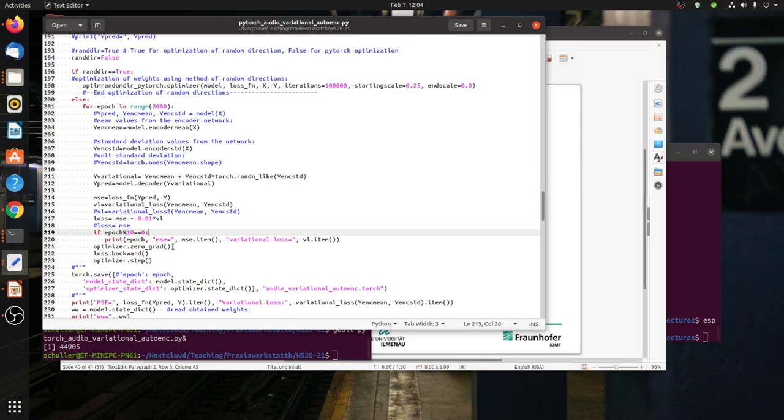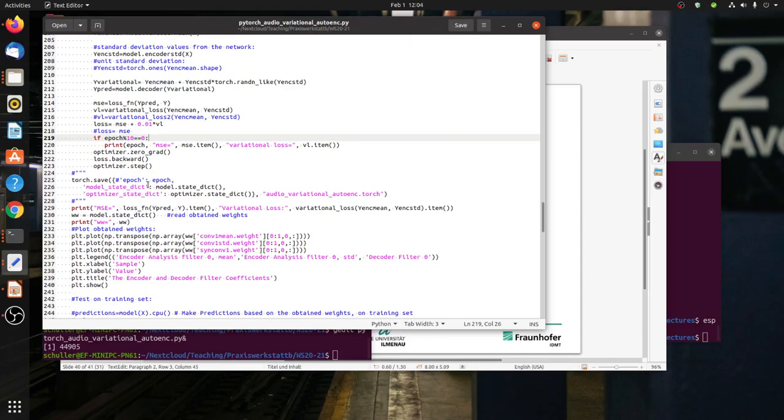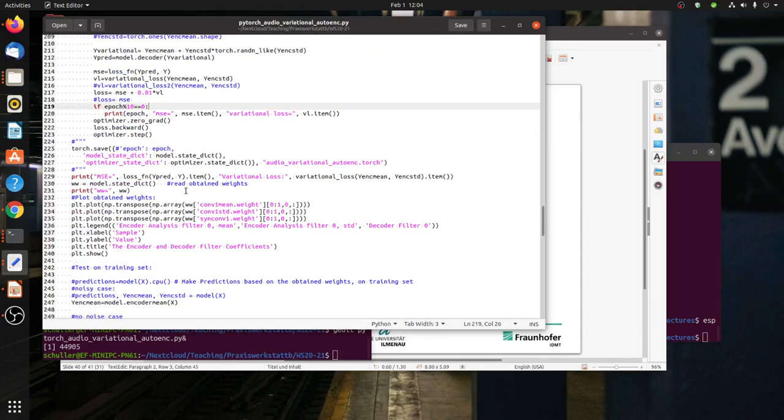Optimizer zero grad basically sets the gradients to 0, and then it does the loss backward, which is computing the gradients in the network, and here it's doing the update of the weights using the gradient. And after 2000 steps, we save the model and then we play the result.